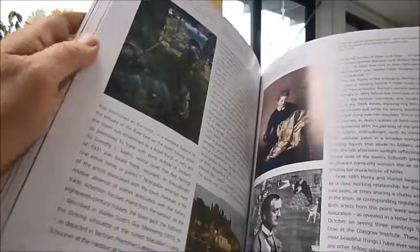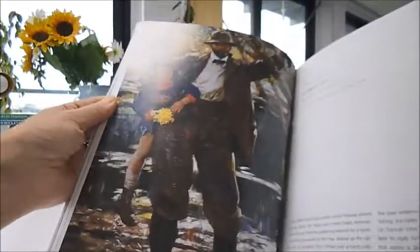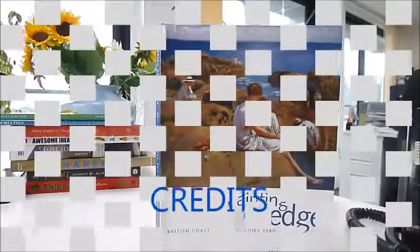There is George Edward Horton's On Tynemouth Sands in a lovely loose watercolour, and the more immaculate coast scene with fishermen by Frederick William Jackson and Charles Rennie Mackintosh's Cactus Flower, and lots of boats galore, beautiful, beautiful artworks and photographs. Large softback, £12 through bibliophilebooks.com. Painting at the Edge.